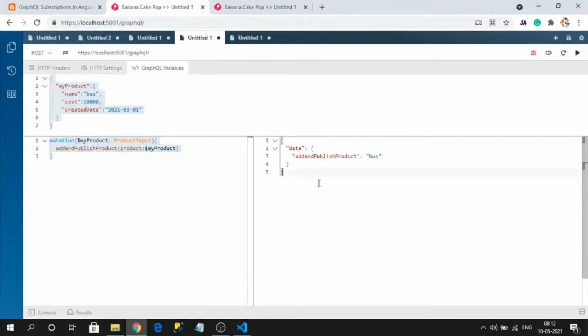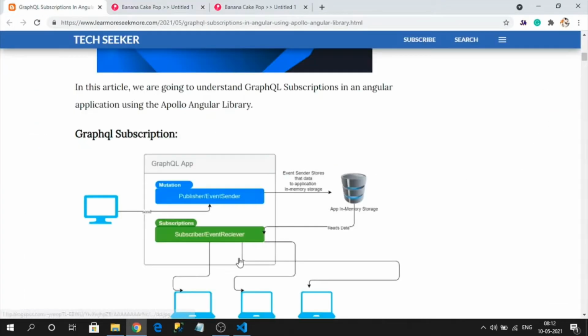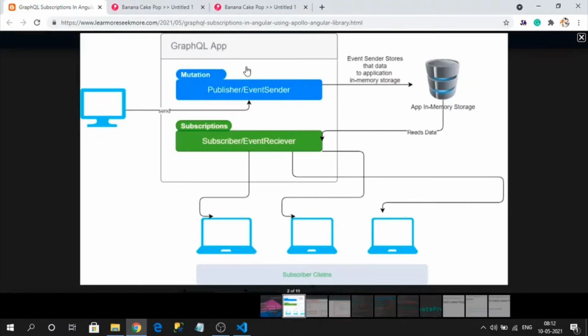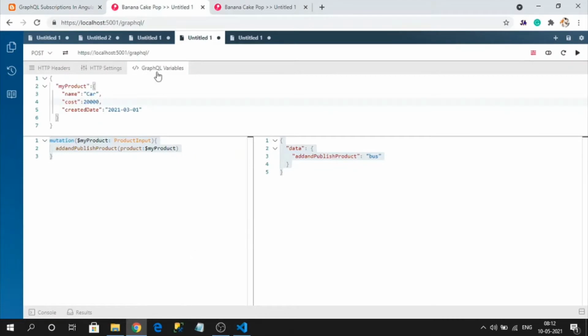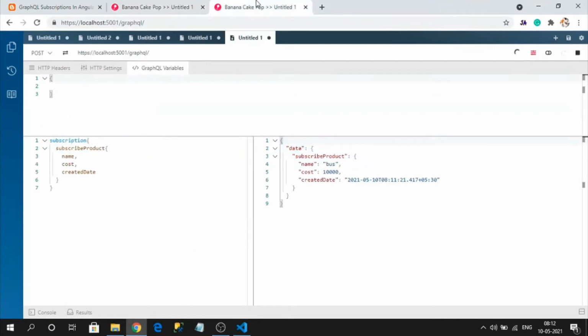I will change the name to car, with a price of 20,000, and send it to the server. From the image point of view, this mutation is this block, and if you come to the next tab, you can observe here.